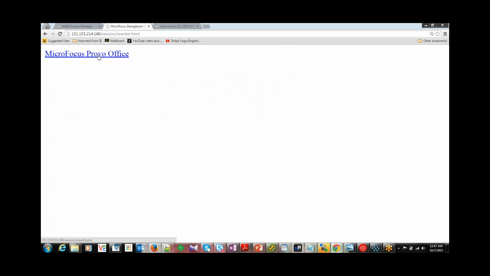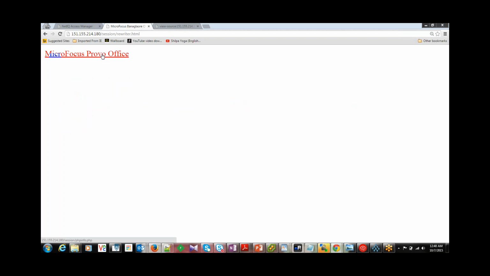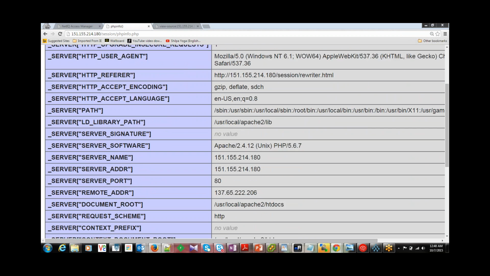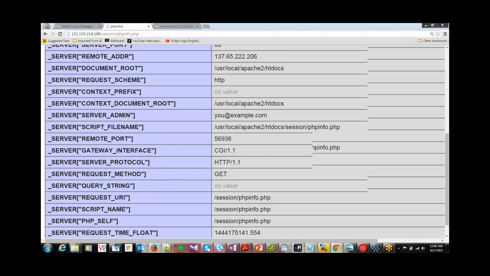The address of this link is basically the same web server and the same folder, and it is opening the file phpinfo.php. If I click here, you can see it opens up a PHP file, and this PHP file lists all the request headers passed.